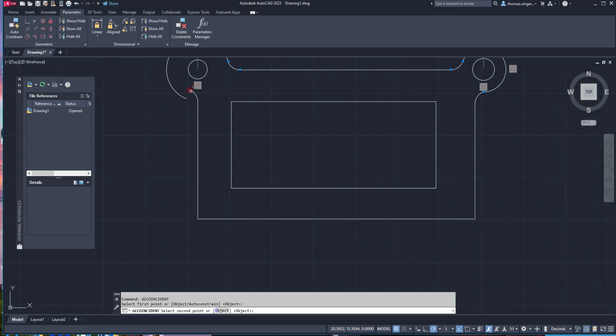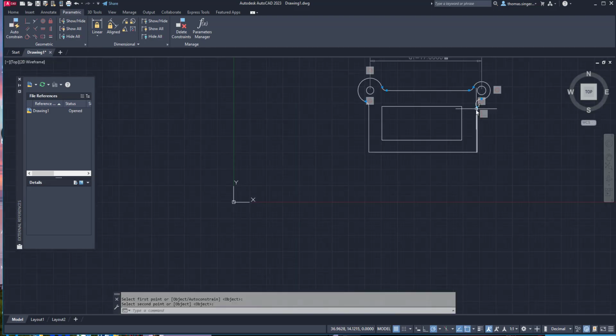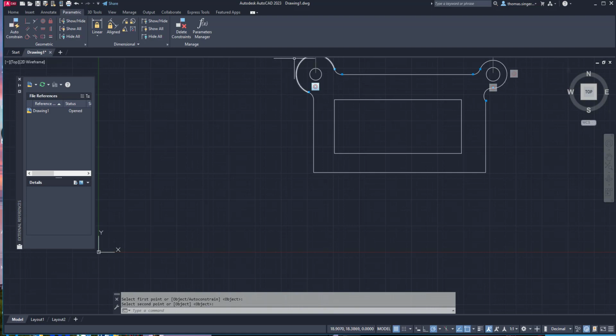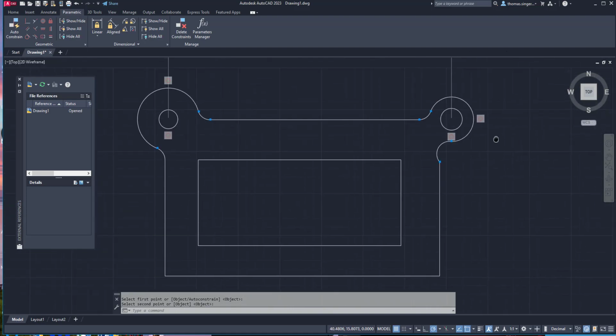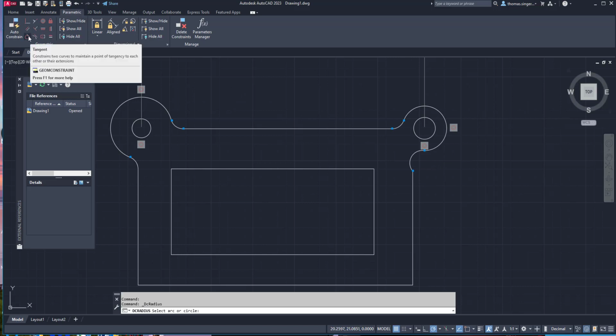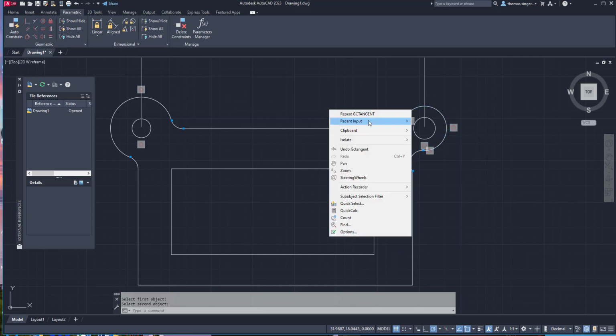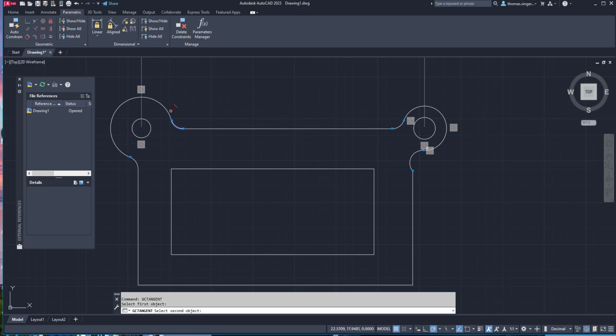And right now, the endpoints are getting all set up and they're all connecting up. And so things don't look like exactly the way that they should, right? This side's bigger, that side's smaller. And so then what you can do is add more dimensions. As you add more dimensions, it stabilizes the drawing. We can also add things like tangent, because we know that this arc and this arc is tangent, and these two arcs are tangent, and these two arcs are tangent, and these two arcs are tangent.